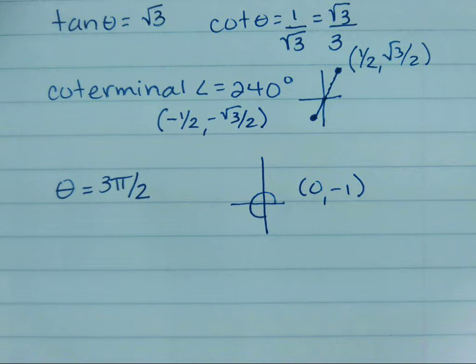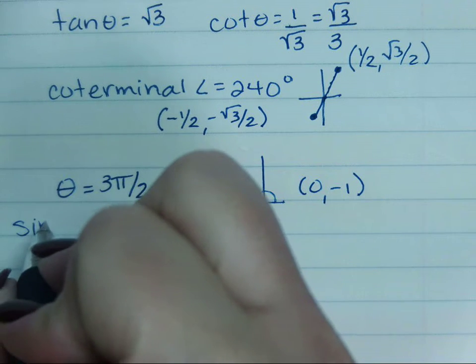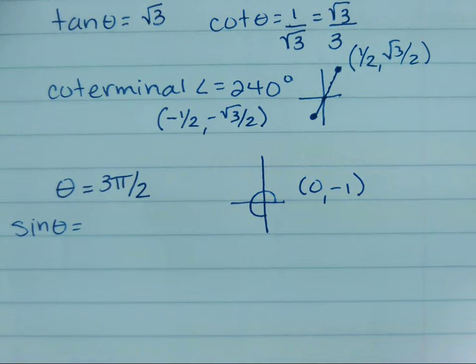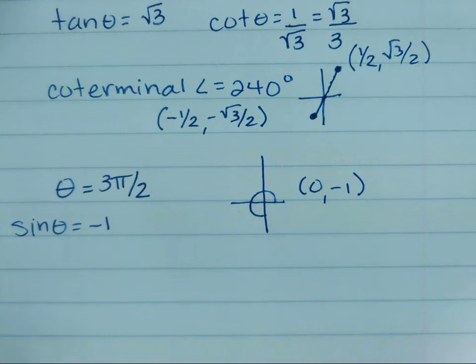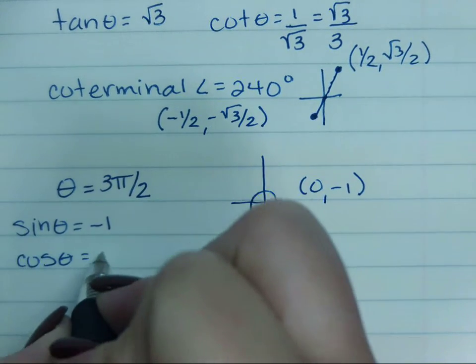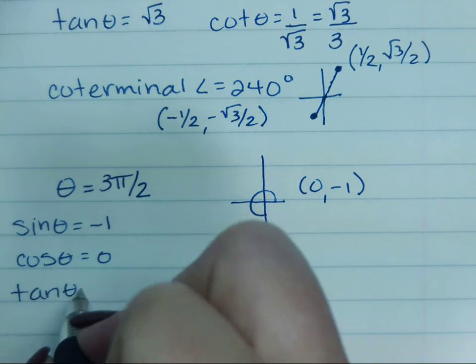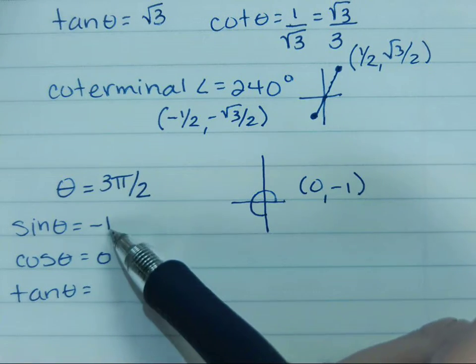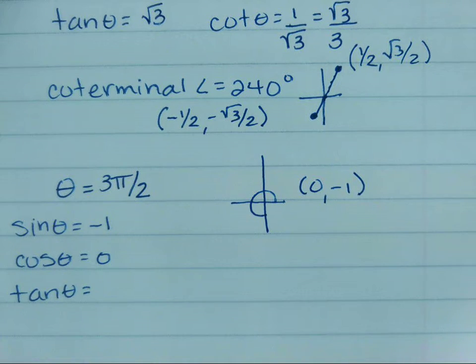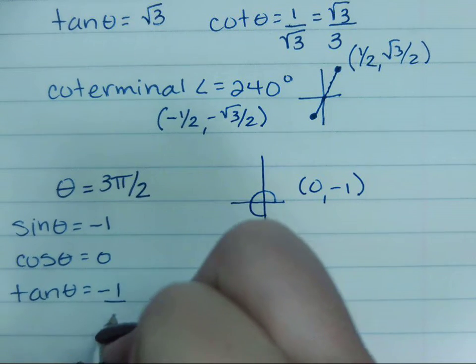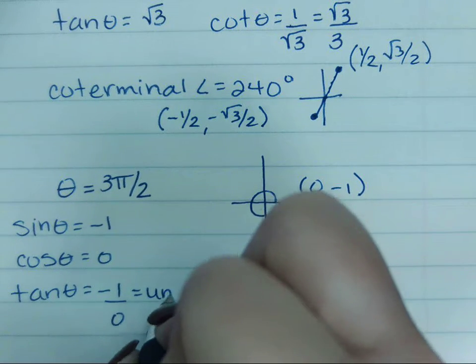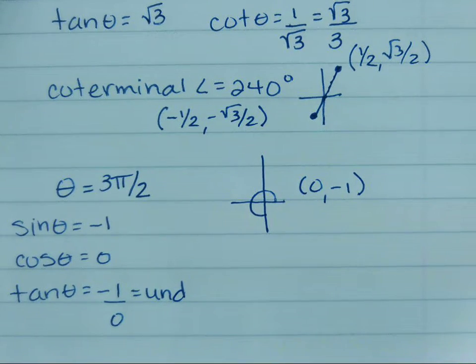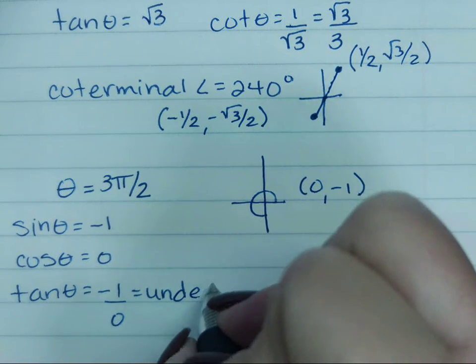You still need to be able to write reciprocals even though they don't look like fractions. So in this case, your sine of theta is still the y value, which is -1. Your cosine value is 0. But when you write tangent, if tangent is the y over the x, that means you are just now putting a 0 in the denominator. And I see some of you writing like this and leaving it that way. You can't do that. If you have a 0 in the denominator, it needs to say undefined. So either you can write UND or you can actually write the full word out, undefined.